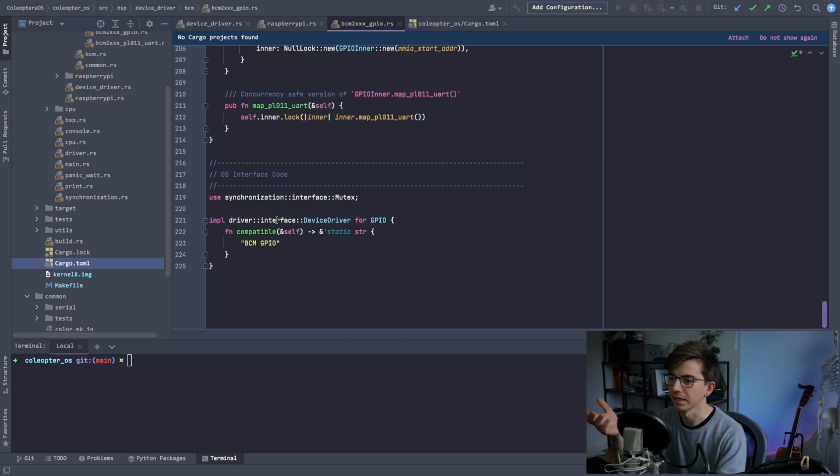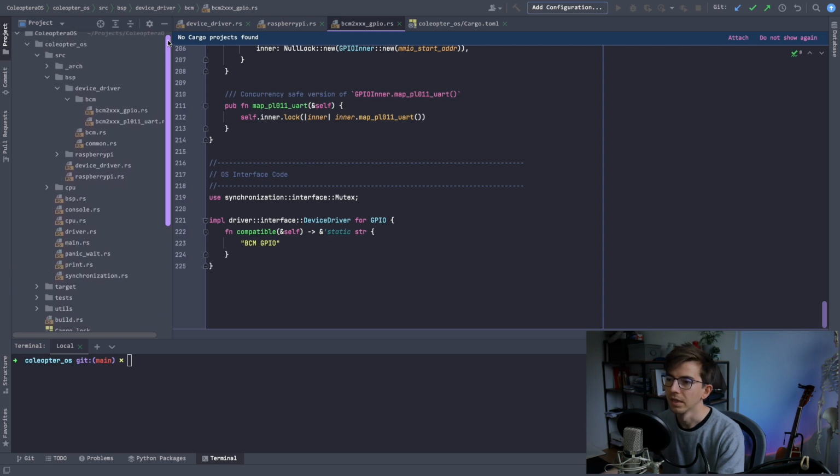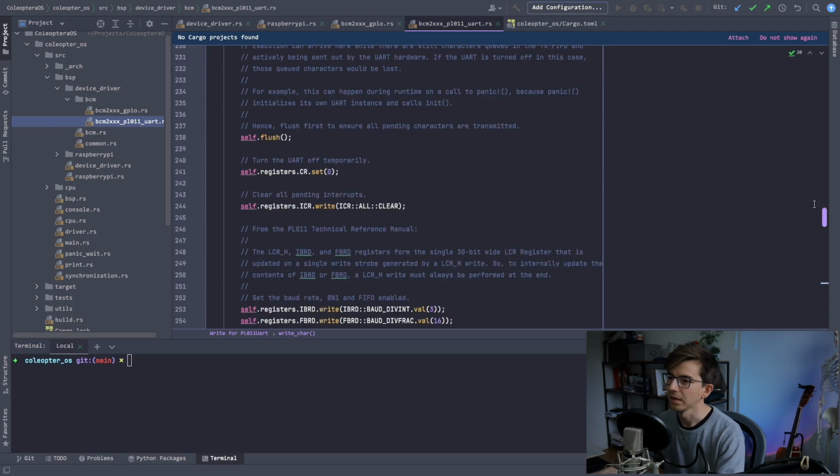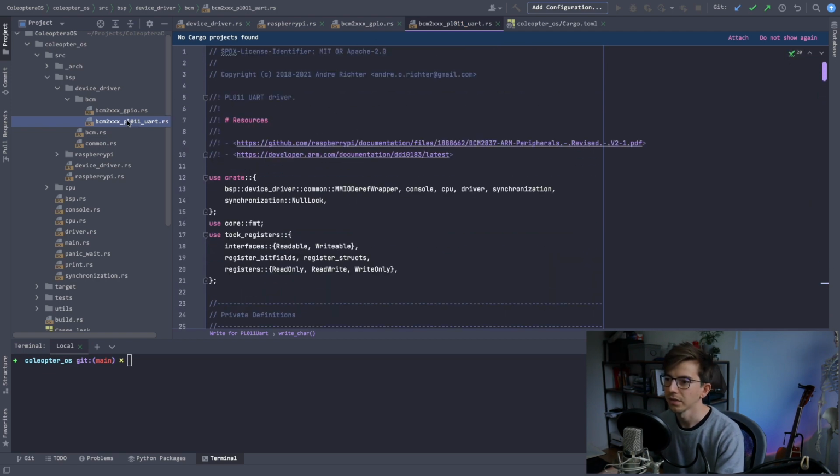It allows us to be safe when working on these things, but there is also so-called unsafe initialization of both drivers to make it possible to put some text out on kernel panic. We can see it in the UART driver here.